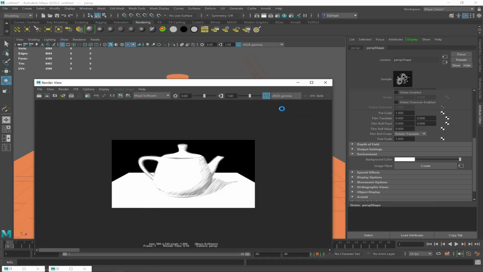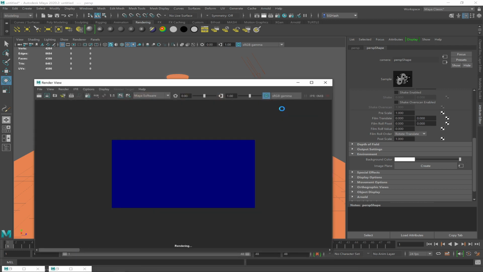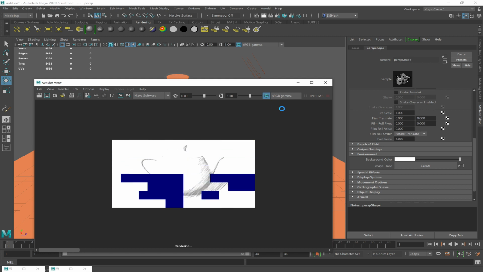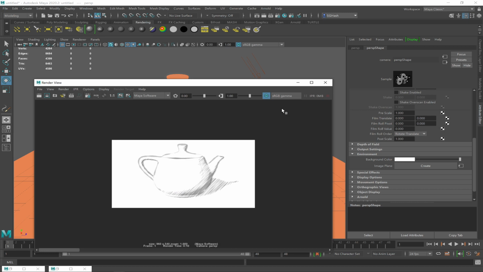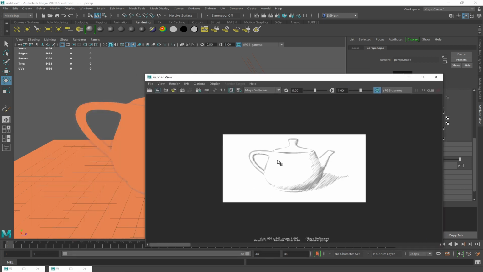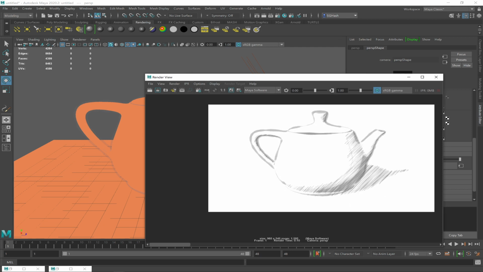So it's kind of a joke in the 3D community. When you see a teapot, it's like, oh yeah, there's the primitive teapot again, you know? So it just becomes kind of a joke. But yeah, looks pretty cool. Looks like a hand-drawn teapot. There you go, right? And we're almost out of time.